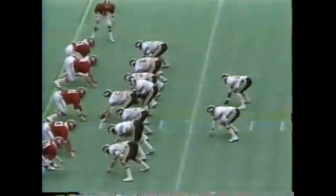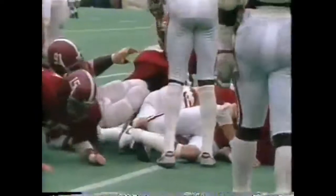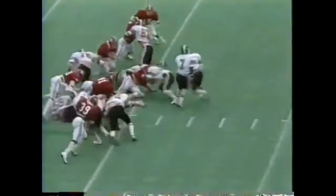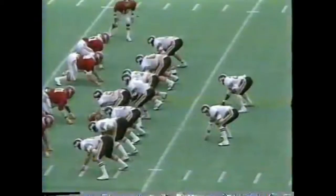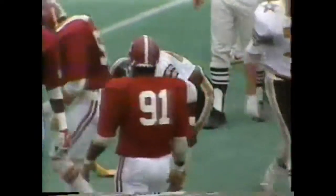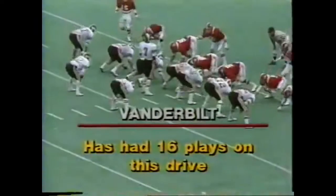Alabama using a nine-man front. Heflin the quarterback, to the 20-yard line, to the 19-yard line. Vanderbilt, fourth and a yard for a first down at Alabama's 19. First down — Terry Potter's dive for the first down. The only way he could have got that was diving, because Alabama had great defensive penetration. Vanderbilt right now, with its biggest threat of this game — Heflin has only fired four times. Lucious High keeps those knees up in the air and keeps driving. They've come from the 23, in 16 plays, from their 23 to the Alabama 1.